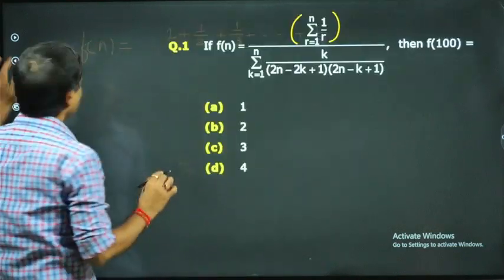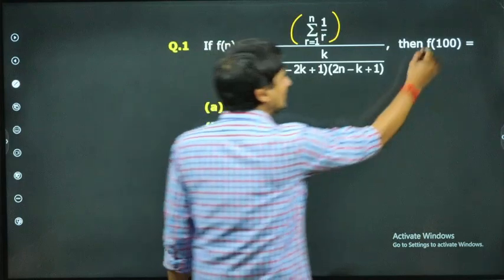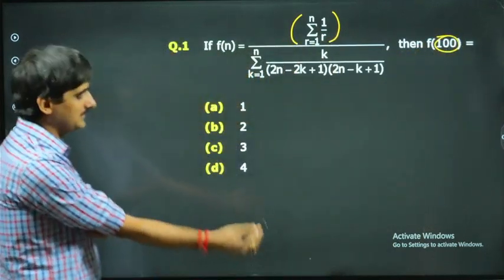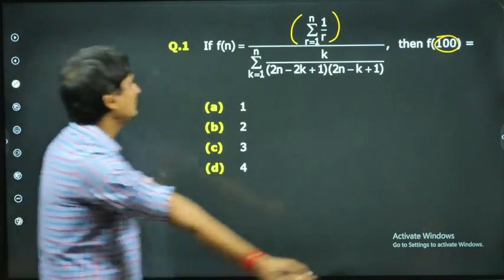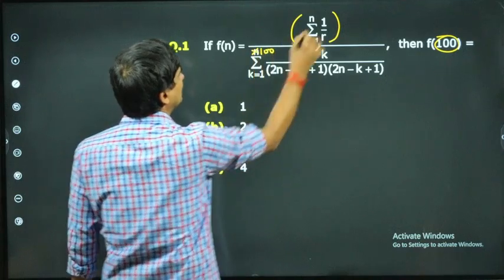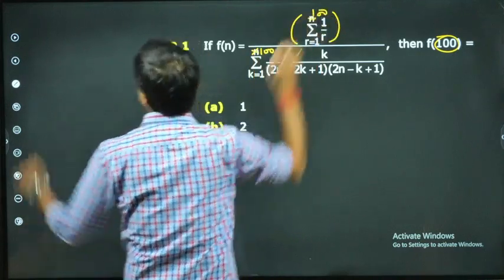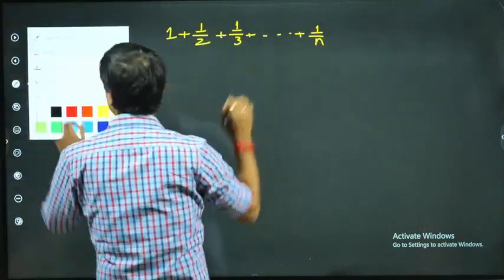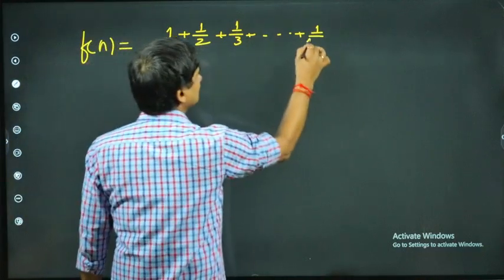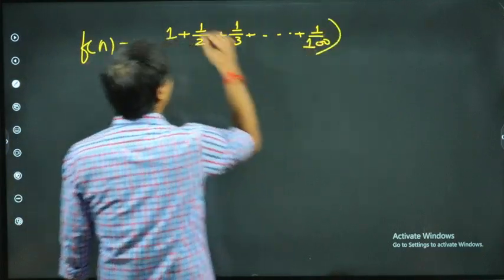Okay, acha, one more thing, since we need f of 100, so why to talk in terms of n, why not to directly do it for 100? Okay, so I will take it to 100 instead of n. I will write, okay, let's go till 100 and let's go till 100. So here also I will take it to 100. Fine enough, isn't that? ये हो गया आपका न्यूमरेटर.